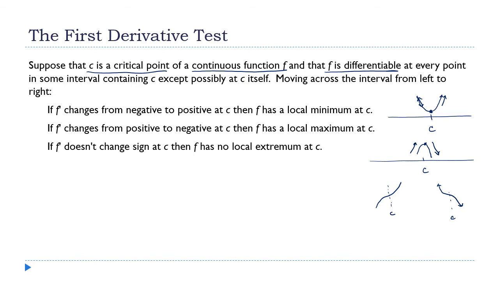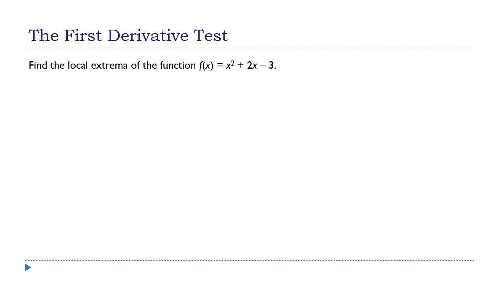All right, so how can we use this? So let's take an example, and we'll start off with something kind of simple. It's a parabola, right? So we kind of know how this is going to behave already, right? So let's work through our process here, our new first derivative test, and see how this gives us the answer. So the first thing I'm going to do is I'm going to look at the first derivative. F prime of x is 2x plus 2, and I want to know when does that equal 0? All right, well, that's 2x equals minus 2, x is minus 1.